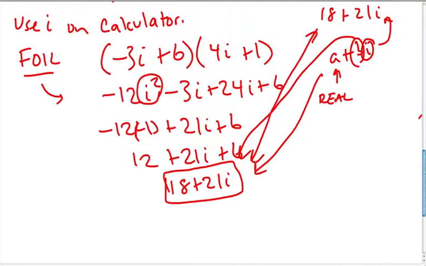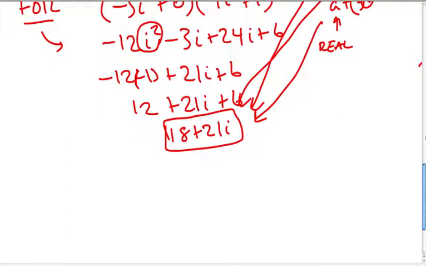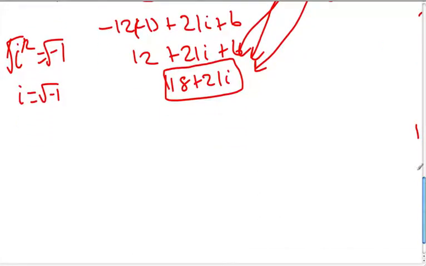And now that we have i by itself, if you notice, let's do this again, i squared equals -1, so i to the first power is i. So whenever we see i, and let's say we have it in a denominator, let's do a problem. 2i over 3 minus 5i.